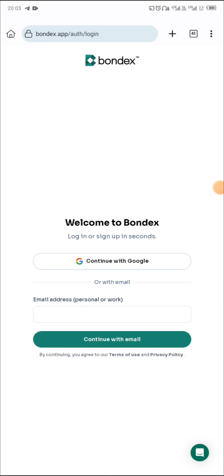So guys, pertaining to the Bondex wallet link, that's what I want to show us now. When you copy the link I dropped in the group and come to your browser, either Mrs. browser or Kiwi browser. In this video, I'm using Kiwi browser. So you just need to log in to your account using the email you used before. So I'm going to log in to my account now and then continue.